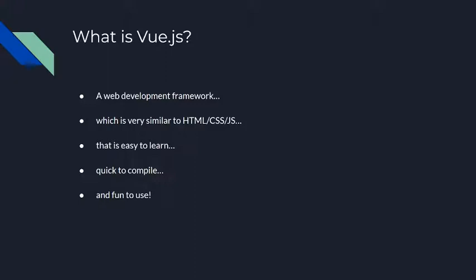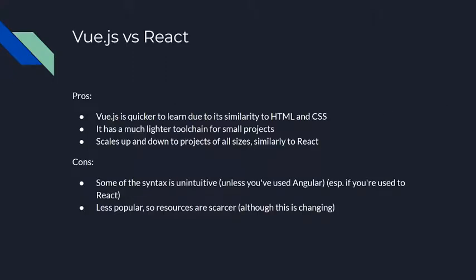It's very easy to get a project started and compiled, and the development cycle runs pretty quickly, so it's not any massive compilation burden or overhead. It's easy enough to get going, which I think makes it pretty fun to use and to get your hands dirty with. So a lot of you probably have seen React before.